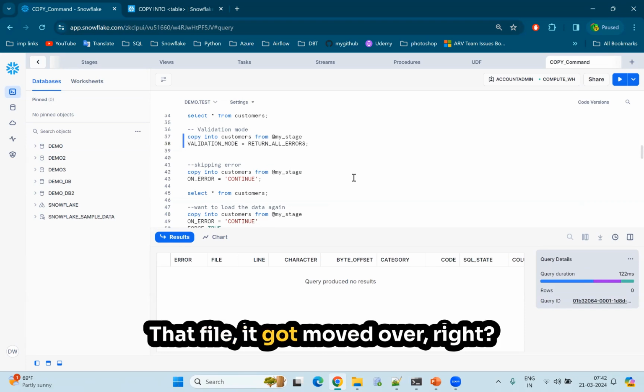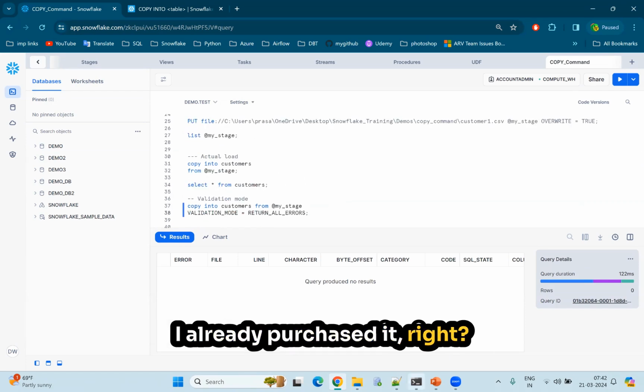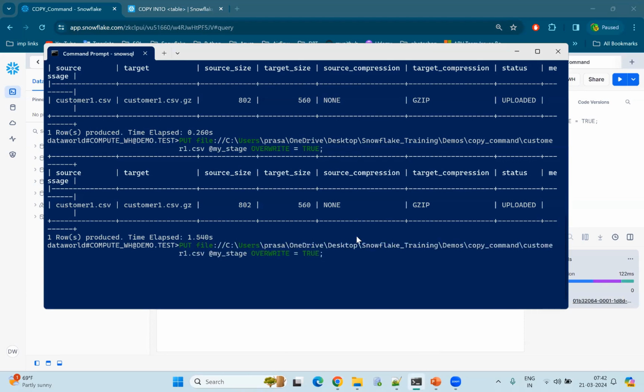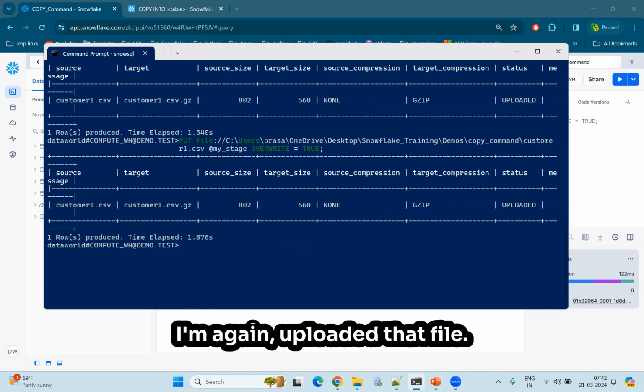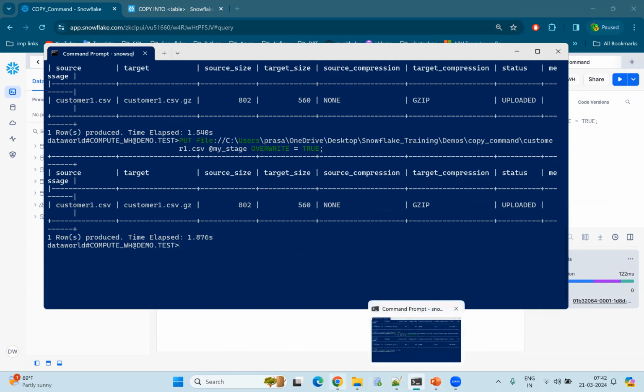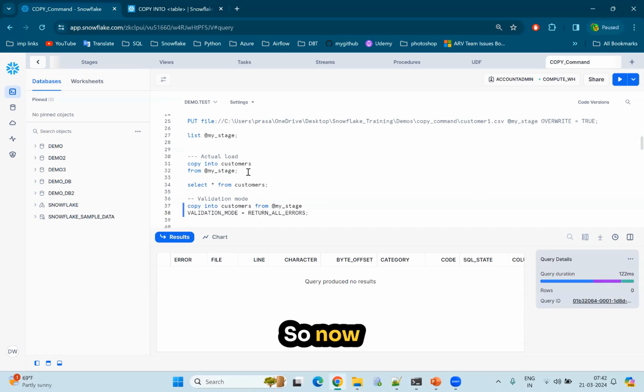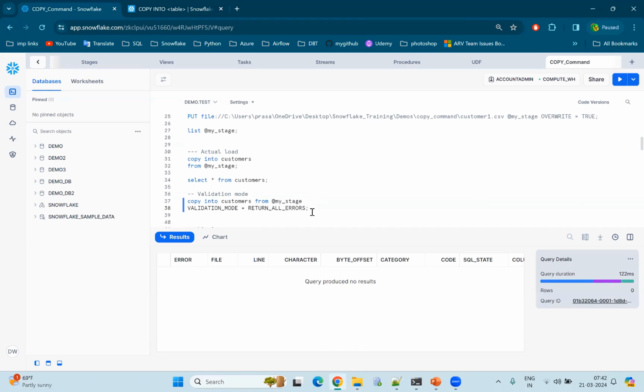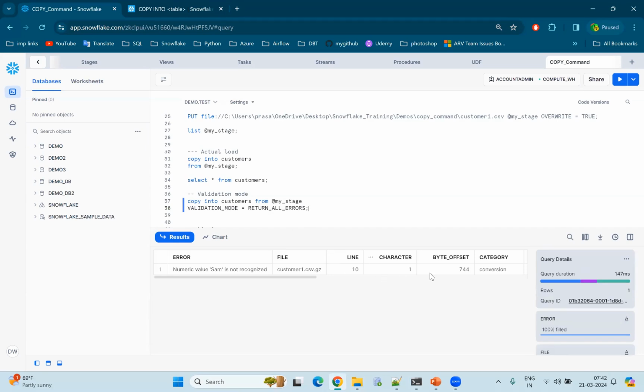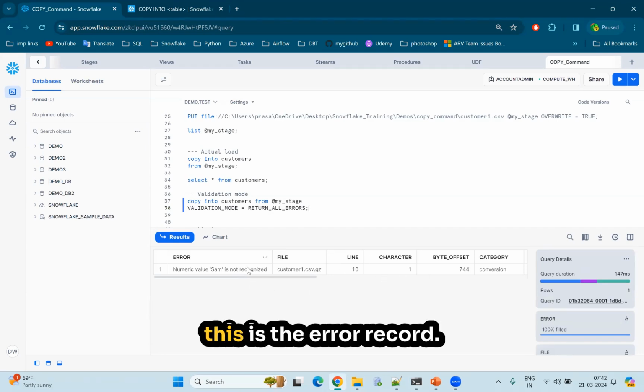okay, that file got moved out, I already purged it, right? So let me do one thing. I'm uploading that file again. So now this is the error record.